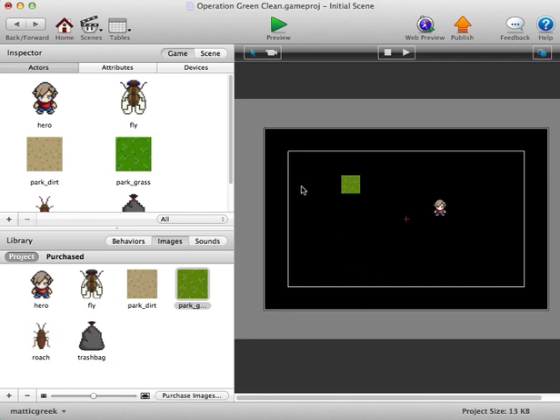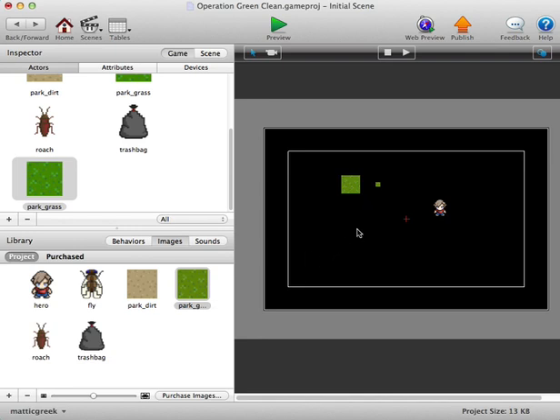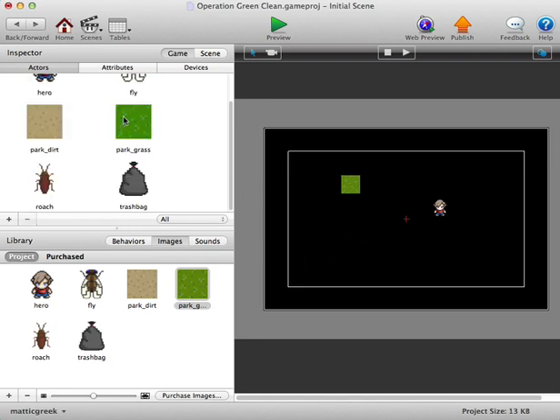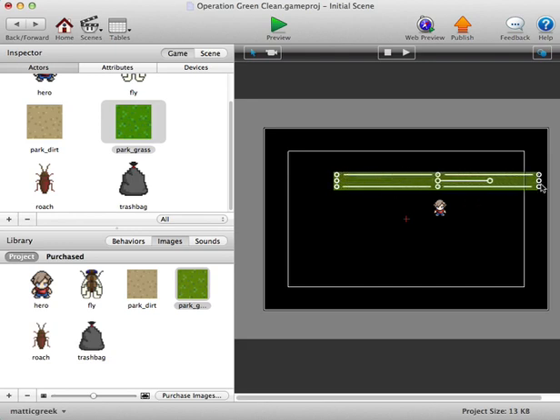Now the thing is, even at this size, it still seems like it would be pretty tedious to, whoops, that's not what I wanted to do. I meant to drag this one. It's still going to be pretty tedious to make lots of copies of this and fill up the screen that way, but we don't need to, because another trick we can do is select the grass and then drag these arrows, these circles on its outside, and we can stretch the actor that way. And I can stretch it to fill up the entire scene.